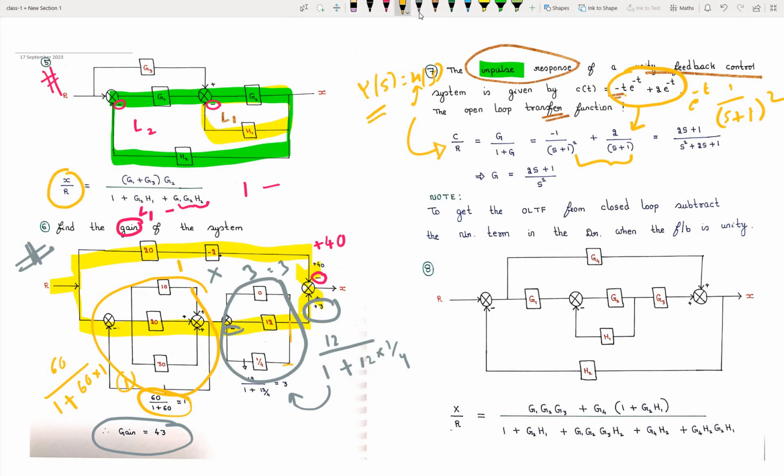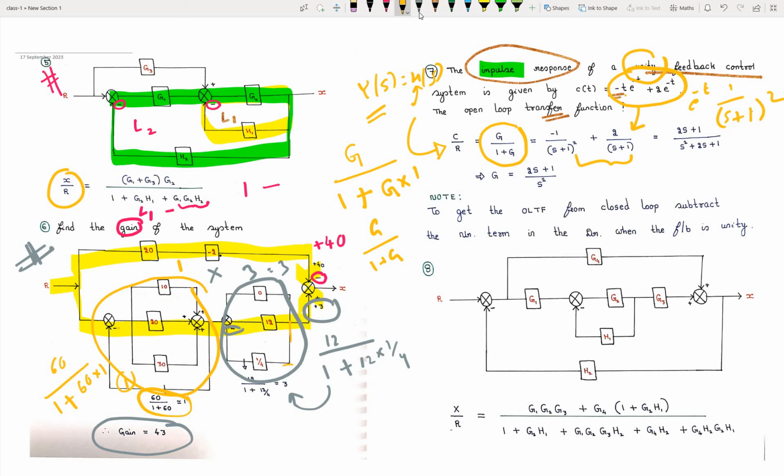Just like we wrote here, right? For the forward path we have g, and in the denominator we start writing 1 minus, okay, but it is already negative feedback, so we have to take plus here. So the forward path is g, and the feedback path is unity feedback, so into 1, so g by 1 plus g. That is the thing I have written here.